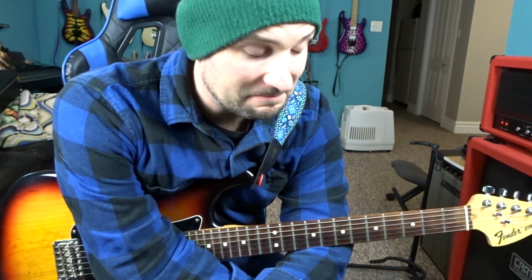Alright, so today's lick is a monstrous G diminished descending alternate picking lick. It's really a sequence, not so much a lick. Well, it's a lick that I've made into a sequence. I'm going to show you the lick, show you the sequence.